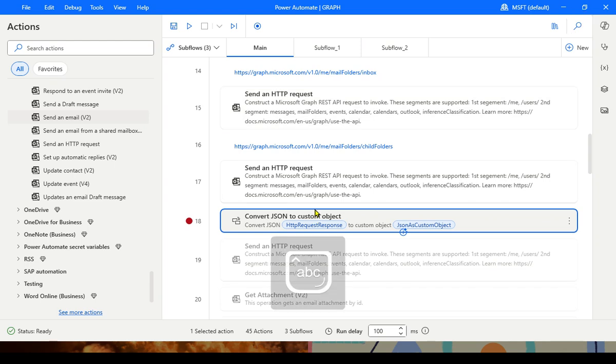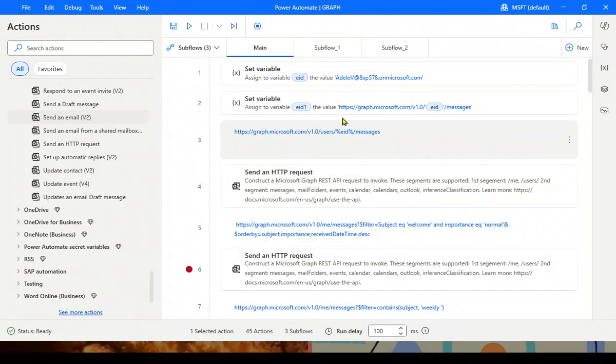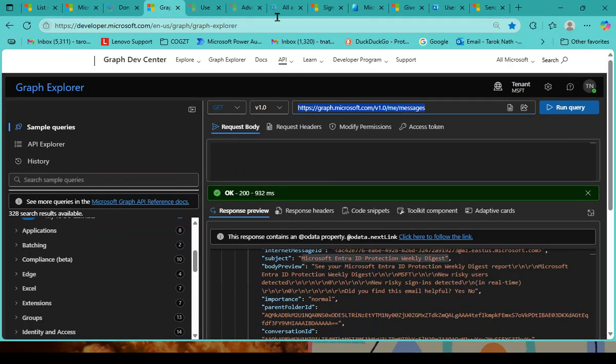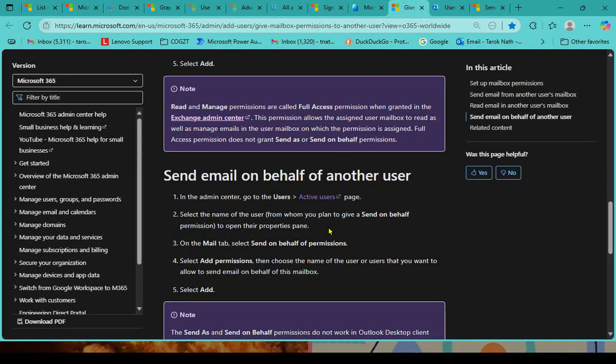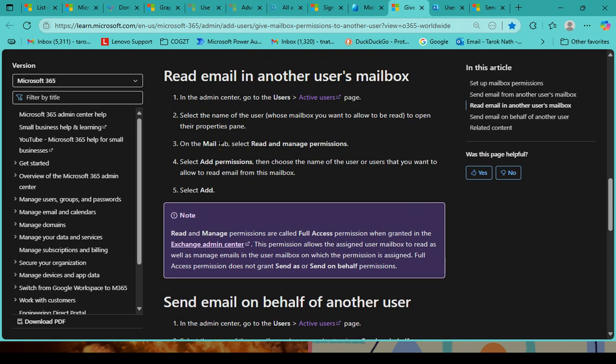One more thing: I just showed you how to read mail from another inbox, another mailbox. For that you have to give some permissions. So I have come over here, where you have to change some settings: read email in other users' inbox or mailbox.